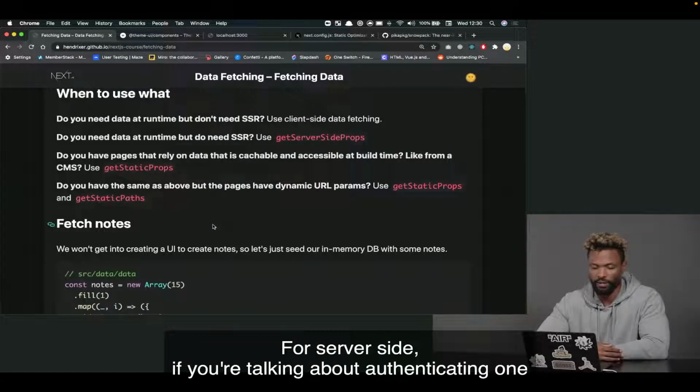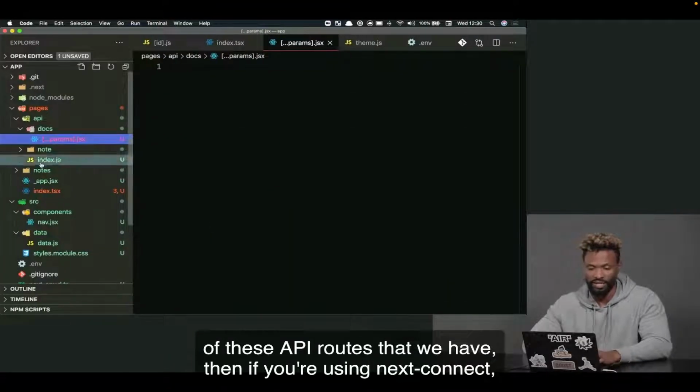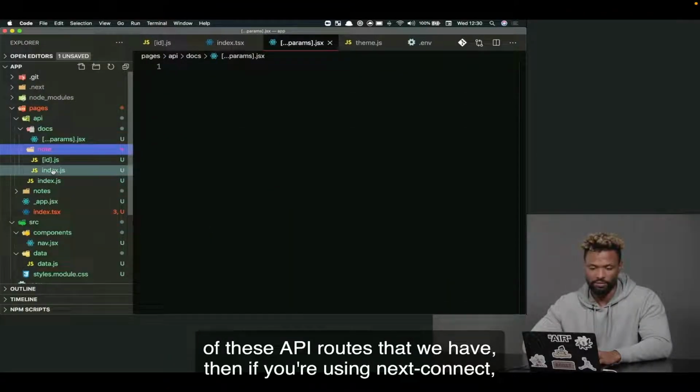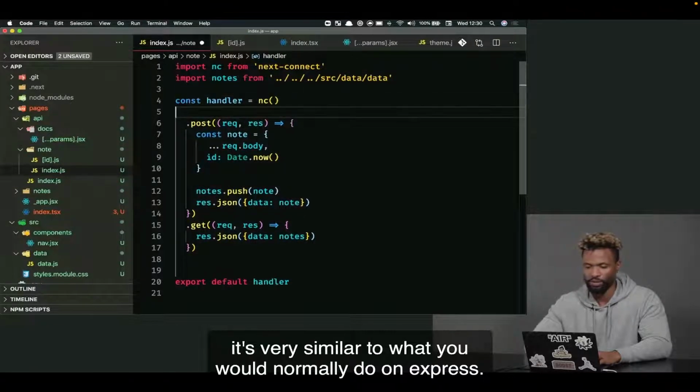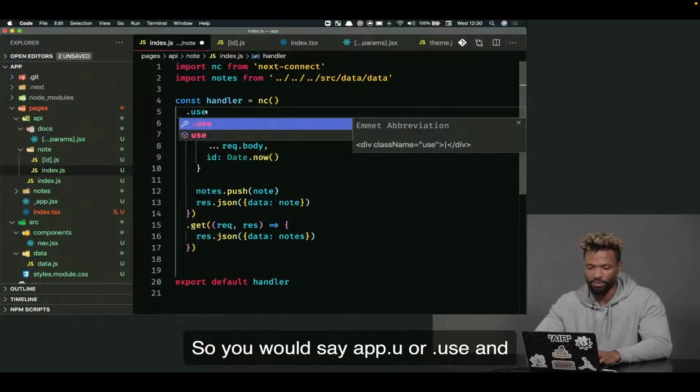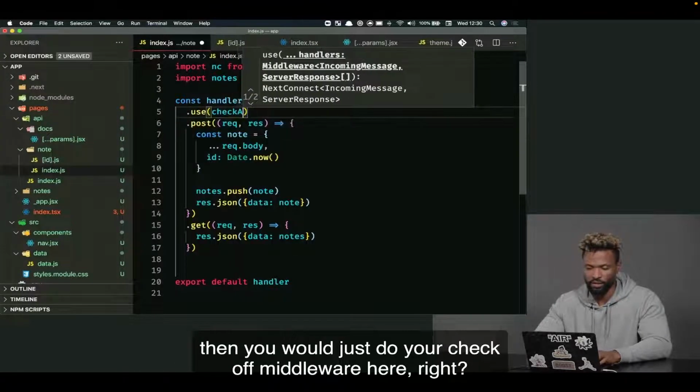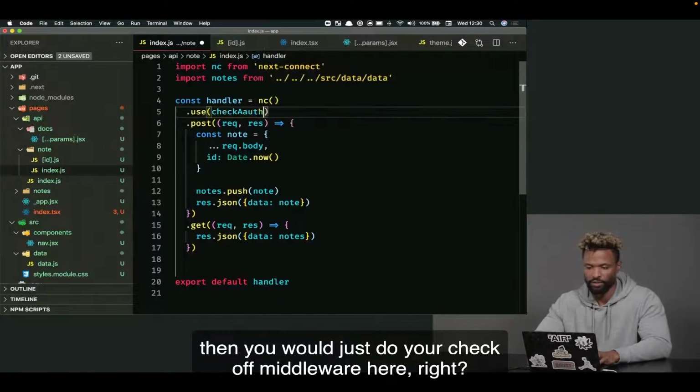For server side, if you're talking about authenticating one of these API routes that we have, then if you're using Next Connect, it's very similar to what you would normally do on Express. So you would say app.use, and then you would just do your checkAuth middleware here, right?